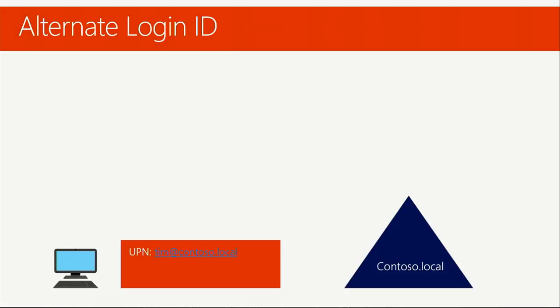So alternate login ID, you remember when I mentioned that we're using an MSO? So this is for all the Office clients. This is currently a work in progress. So this is coming, but I know it's something that we all have some issues with. So basically, it's Tim. We have a local environment. We have UPN. And Tim has always logged on to the very famous Contoso domain with Tim. And he has an email address, tim@contoso.com.